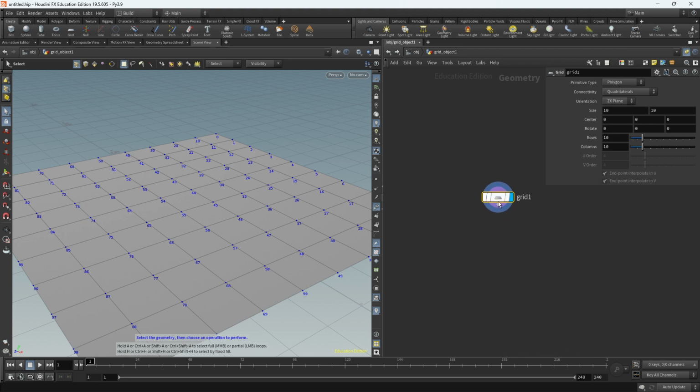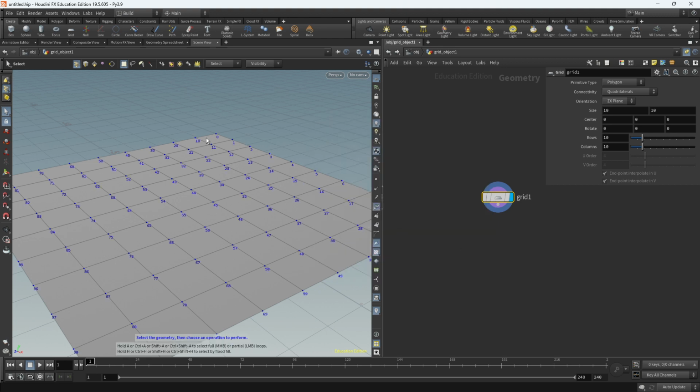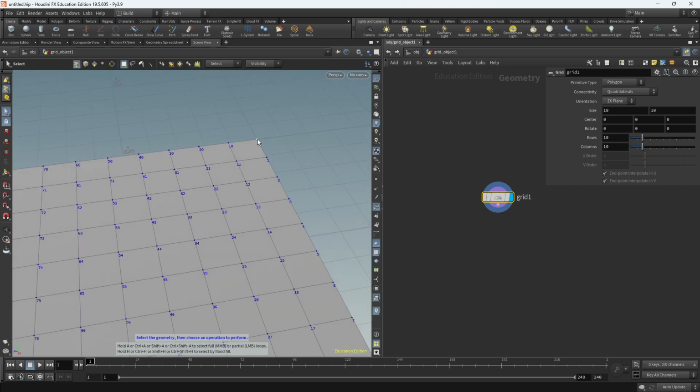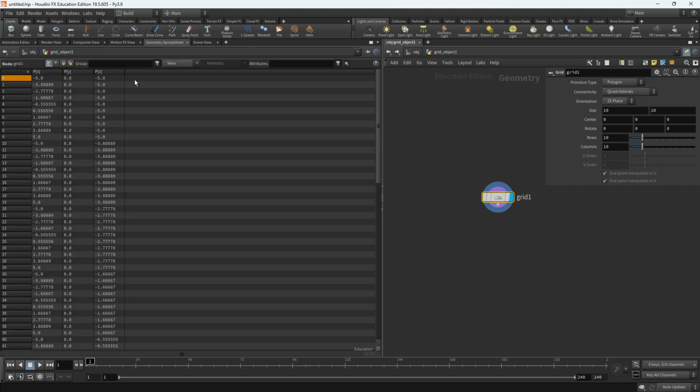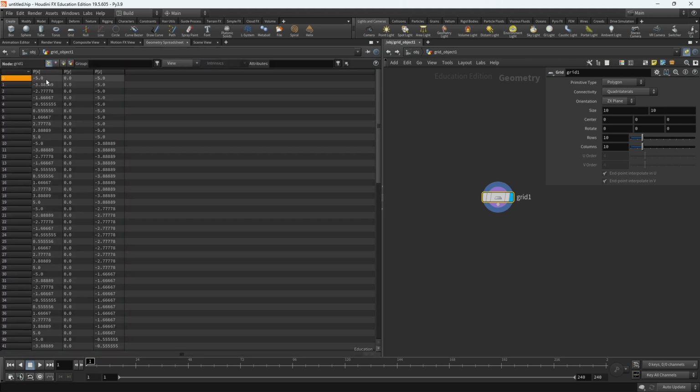And in geometry level, if you middle mouse click, you can now access points, primitives, vertices, and polygons. In fact, I just turned on the points display so I can see what those individual points are. Okay, so notice that we have 0.0. If you have a look at the geometry spreadsheet, notice that 0.0 has attributes of -5 in X, 0 in Y, and -5 in Z, meaning that's its position in world space. So it's -5, 0, and then -5 in Z.